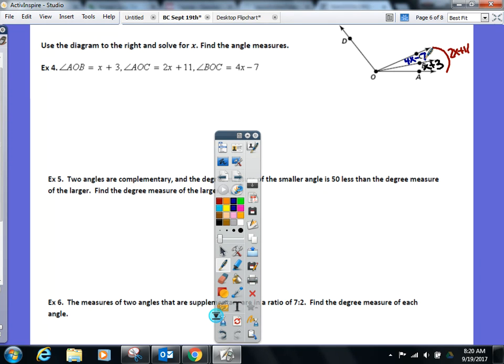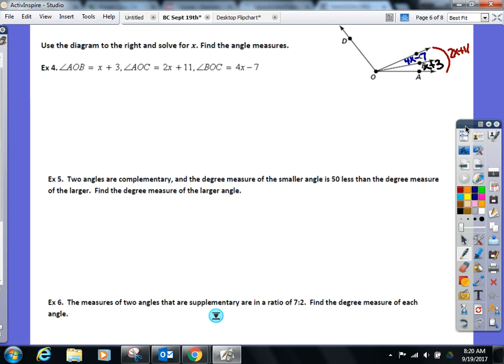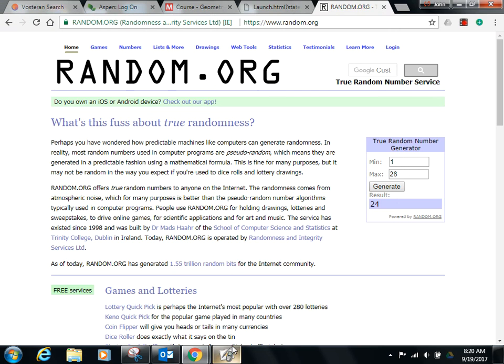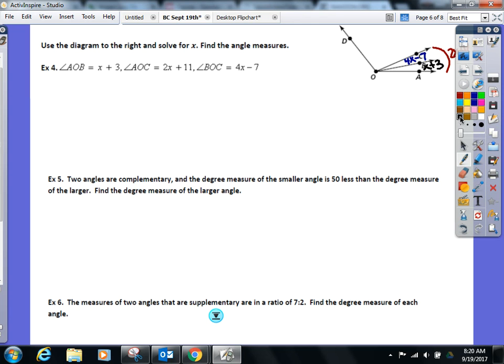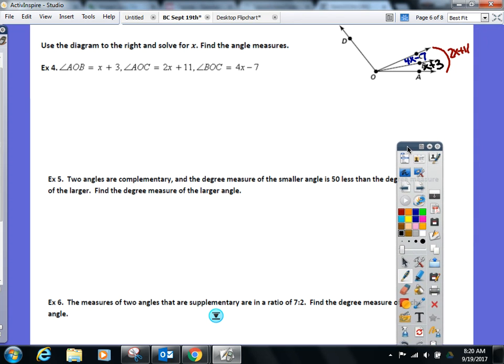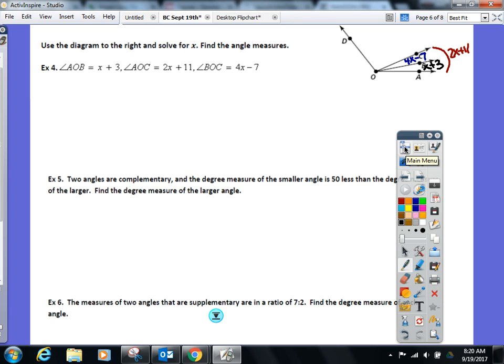Okay. I obviously need an equation to set up here based on all that information. How about an equation to set up? What do you got for me? There you go. He's taking these two angles and saying, if I add them up, I get the whole angle, which I know is 2x plus 11. Go ahead, kids, get to work. And then once you find x, plug it back in to find all three angle measures.